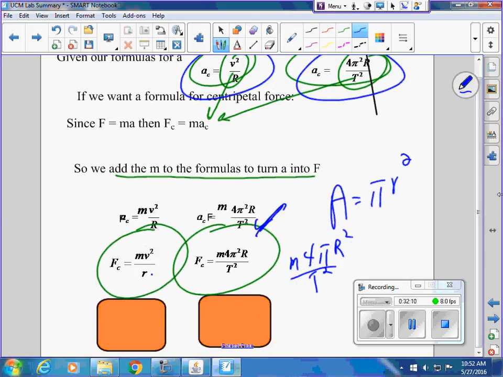So ac is centripetal acceleration. Okay, so like I said, usually I jump right into some sample questions, but given that it's Friday, given that I'm missing a couple of people, and given that some people still owe me labs from Momentum and circular motion labs and graphs, I'm going to give you some time to complete that. If you've got your Momentum lab in and your UCM lab in, you're good to go. Some of you got some work to do.